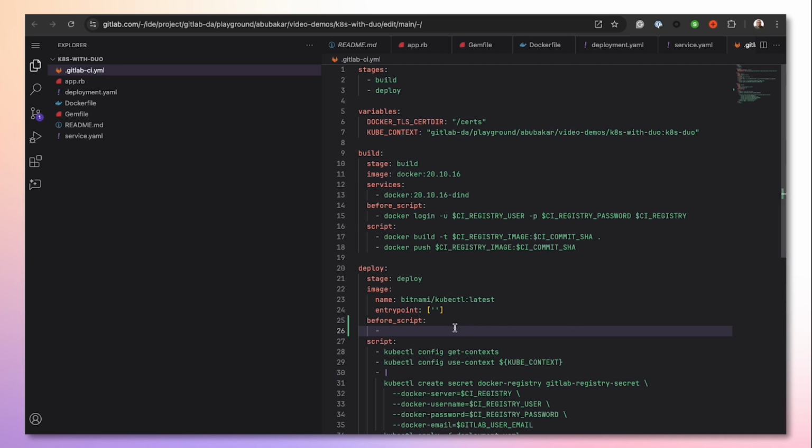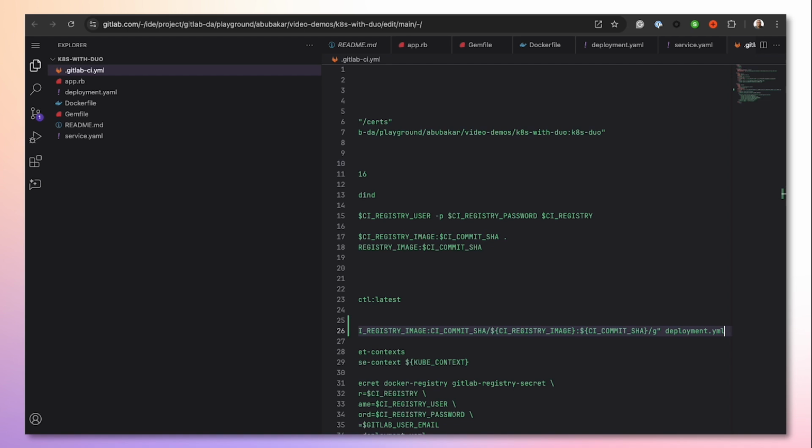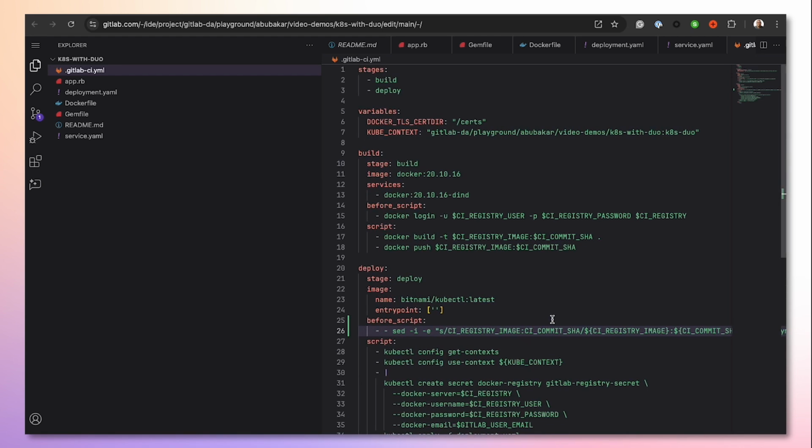So we'll do it this way. We'll look for the variables in the application and we'll replace them. So basically, let's have this line, look for CI registry and CI commit SHA, and replace them with actual values from GitLab CI here.